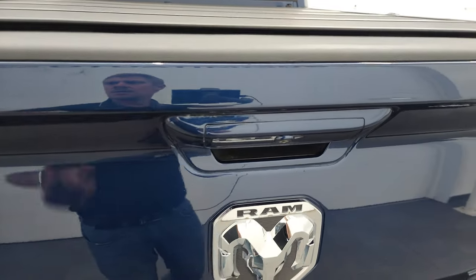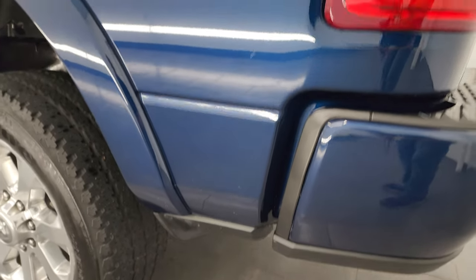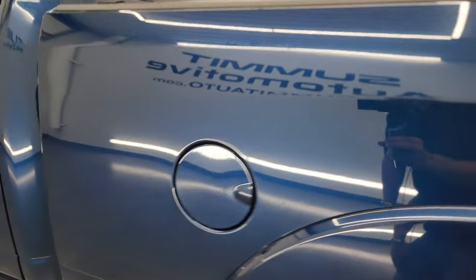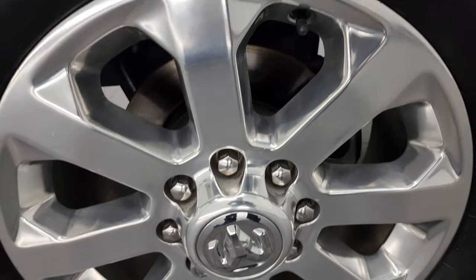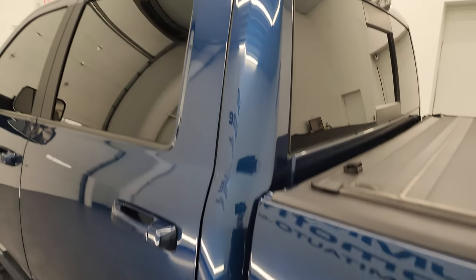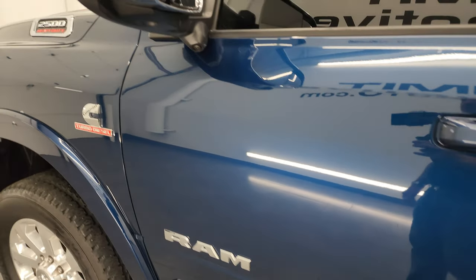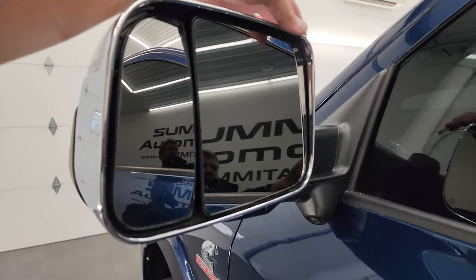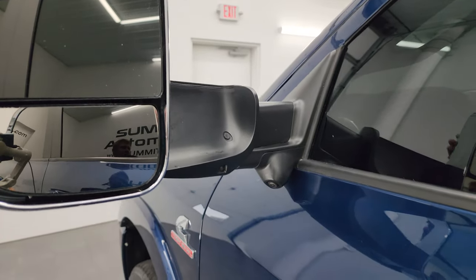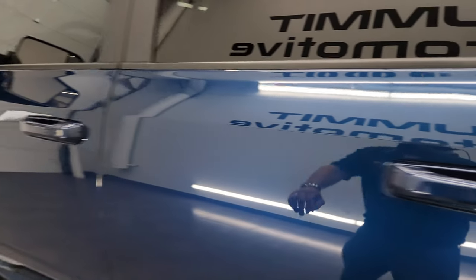The tailgate shuts nice and solidly. As we go down the driver's side it's just as clean as the passenger side — no dents or dings on the box side, looks really good. The back wheel on this side is just as nice as the rest. The cab and doors all look really good — no major dents or dings. It does have the heated fold-up tow mirrors with built-in directional signals. They fold up, have LED side lights, and also fold in. I'm guessing they power fold in — I'll confirm that in a minute.